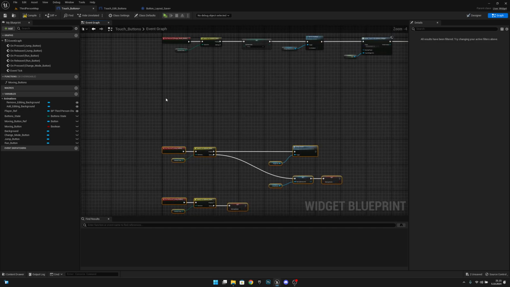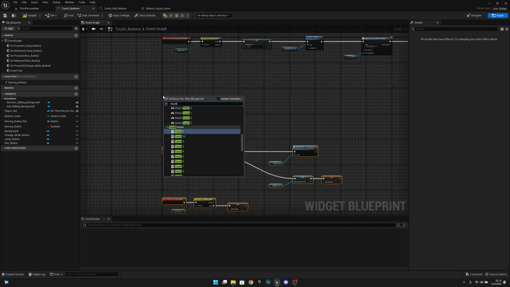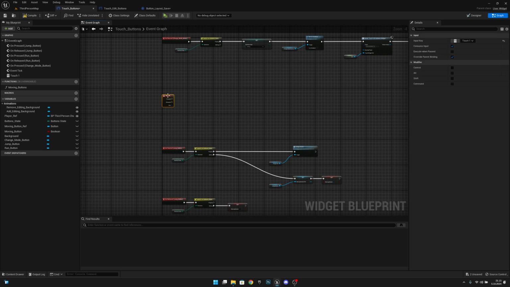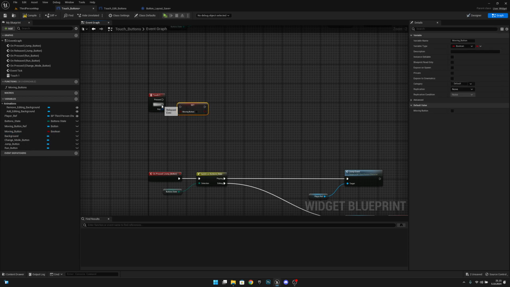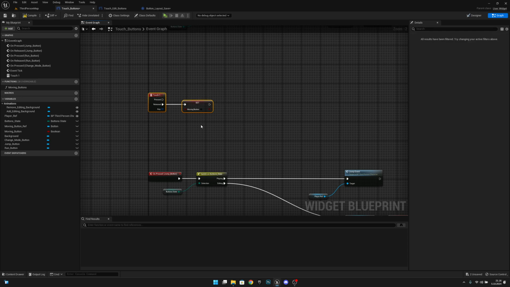Let's add a touch one event here. Okay. And then from the released, let's set the moving buttons back to false, just to be sure. We might not need this, but let's just add it, just to be sure.